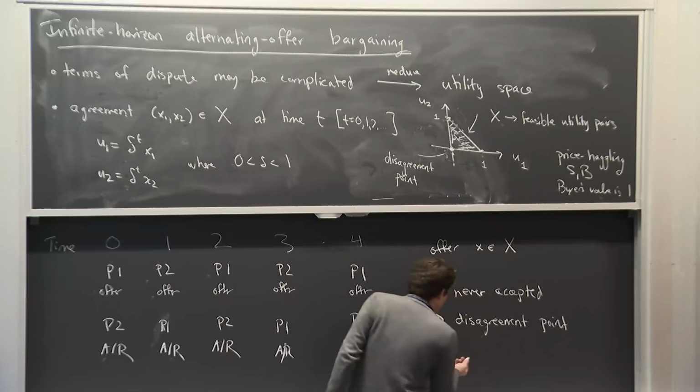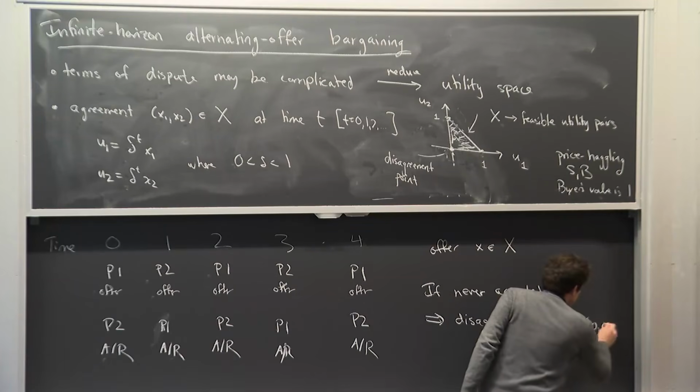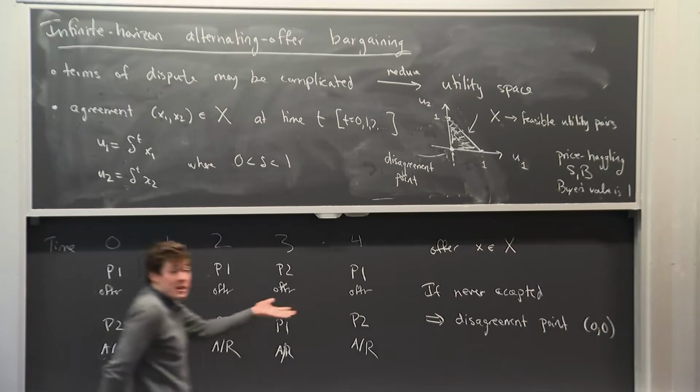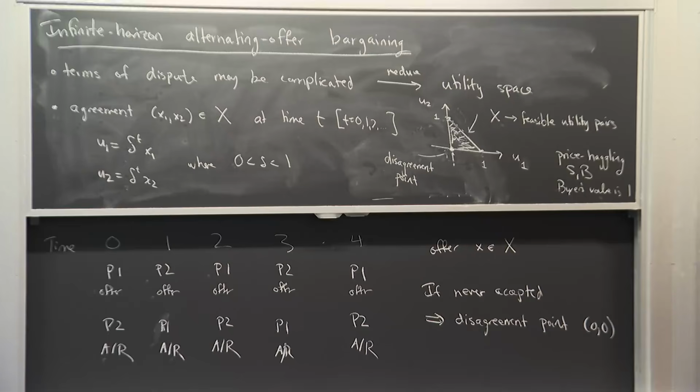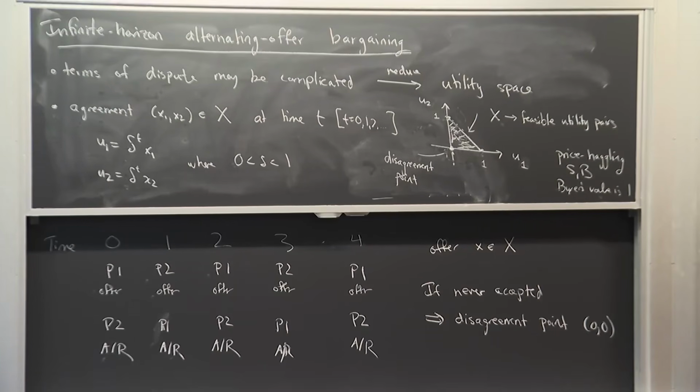And in this case, we'll say that utility is 0, 0. Right? We have to specify that because that's one thing that could happen in the game. Yes? So does this represent that because of time decay, we're heading towards 0, 0 asymptotically, or do we actually hit the point 0, 0?